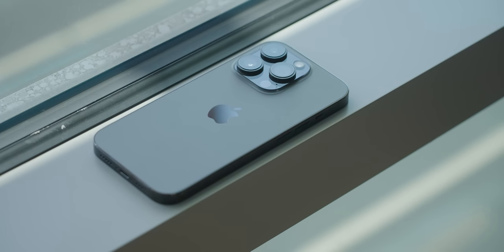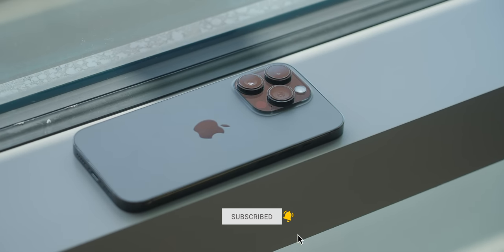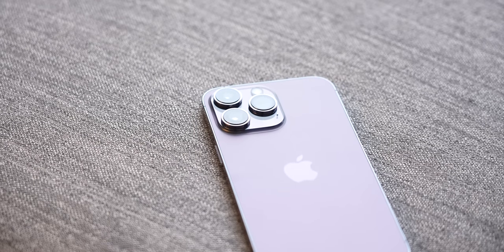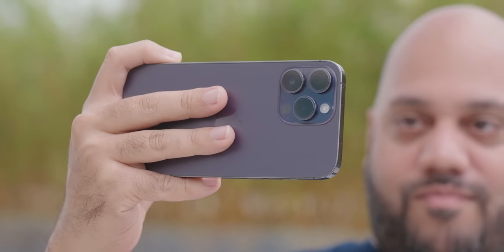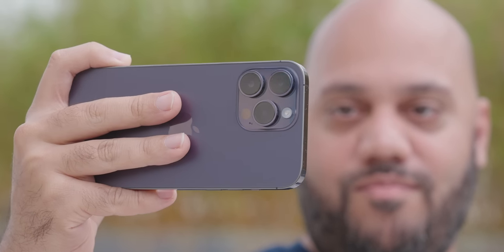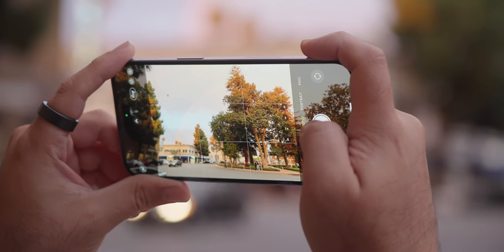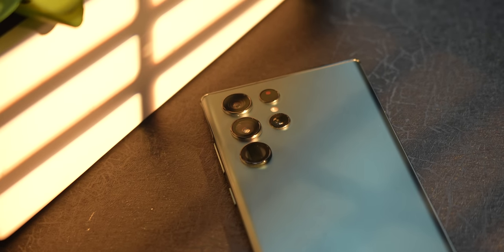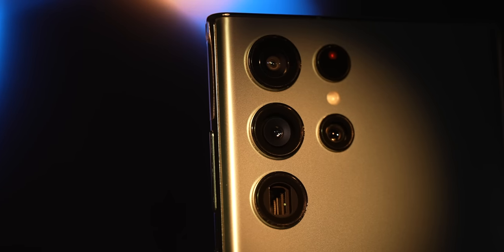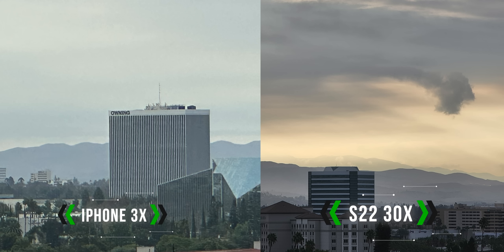Did you know that 97% of new images are taken on smartphones? The iPhone 14 Pro Max is using a 48-megapixel primary sensor for the first time ever, along with a 12-megapixel ultra-wide and a 12-megapixel telephoto camera. This gives it 2X and 3X optical zoom support and the ability to take more detailed images. The 48-megapixel sensor is 65% larger for low-light performance, and the ultra-wide lens takes better macro photos. The S22 Ultra packs a huge 108-megapixel primary sensor with a 12-megapixel ultra-wide and two 10-megapixel telephoto cameras for 3X and 10X optical zoom and up to 100X digital zoom. For zoom, the S22 Ultra is ahead of the competition.